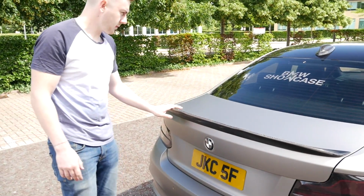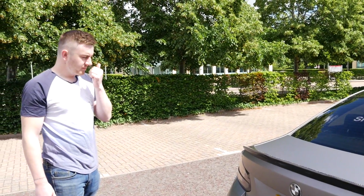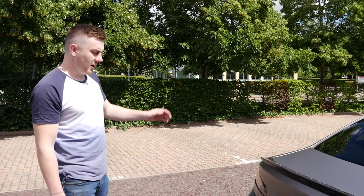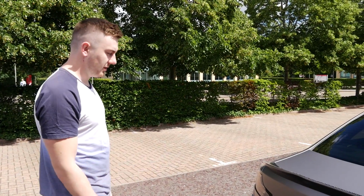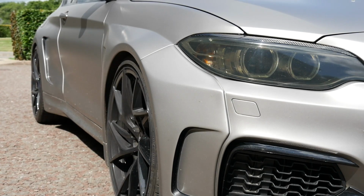Sweet. And then I think just before we go out for a drive, remind us about the wide body, because I think for me that's what completely sets the car apart. Yeah, maybe I should have said a little bit more about that. I've got a little bit used to it now. It's had the wide body for quite a while, but essentially the kit itself was actually made by a supplier in Asia.